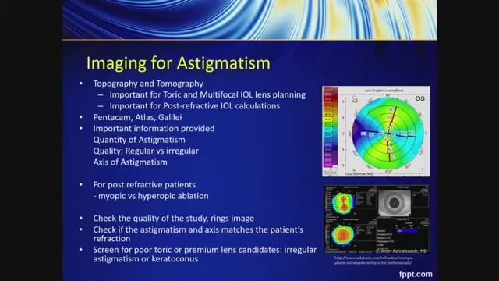But tomography, as you just heard, is really important to look at the inside of the cornea as well and the back of the cornea. This is important when you're trying to figure out whether the astigmatism is regular or irregular. It also gives you an idea whether the eye is dry. So the imaging will tell you whether the measurement that they took was accurate or maybe inaccurate because of other factors like anterior surface disease and dryness.